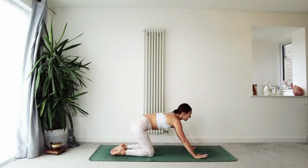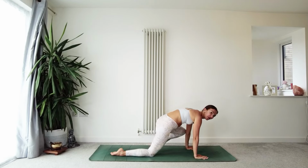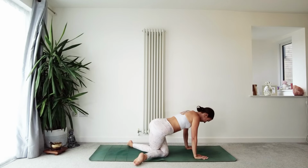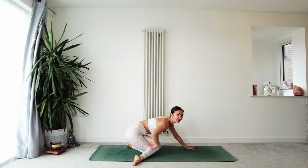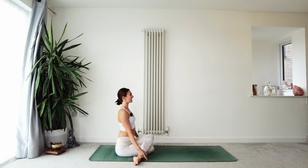Nice. Coming on to the other side, so left knee taps the left elbow. Hook the left leg around over the top of the right. Take any little adjustments. Feet can come out to the side. You could also have some blocks here for your hips to sit on. Maybe coming back to Gomukhasana.